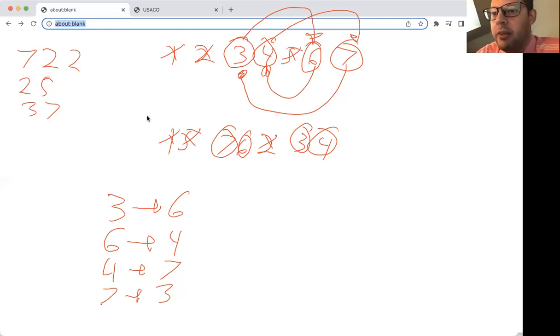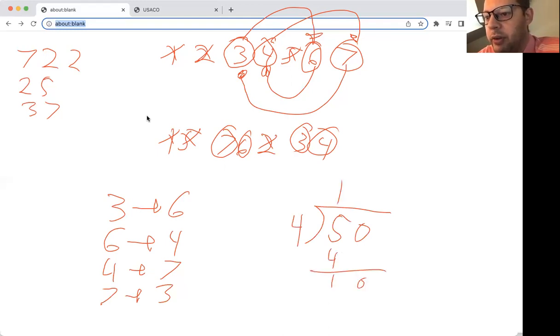So similar to how when we had the 2 and the 5 switching position, we just needed to know if it was even. If we want to know what's going to happen after some number of steps, we don't need to do all of the steps. If I have 50 steps, for example, and I know that 4 steps takes me around in a loop, I can just divide that by 4. 4 goes into 50 twelve times, remainder 2, which means that everything will be 2 steps from its starting point if we go 50 steps, because every 4 steps is going to be negated. Only the leftover 2 steps are what matters.